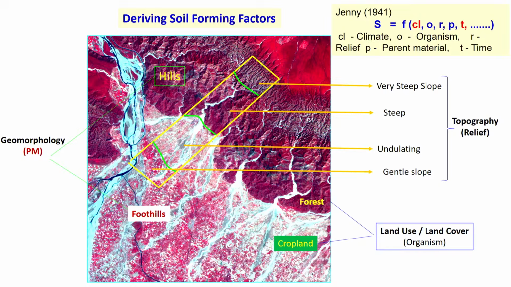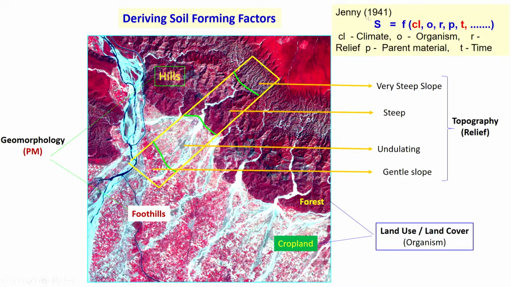How can I interpret it? Based on the dissection or drainage density. Here you are seeing the drainage density or dissection is very high. Here it is very less. Very less means gentle slope. Very high drainage density means it is a very steep slope. So to some extent, topography also I can interpret from the remote sensing data. Otherwise, you have a digital elevation model. You can also prepare the slope map with the DEM, and then you can use that information, or you can drop this satellite data over that, and you can get the information of slope.